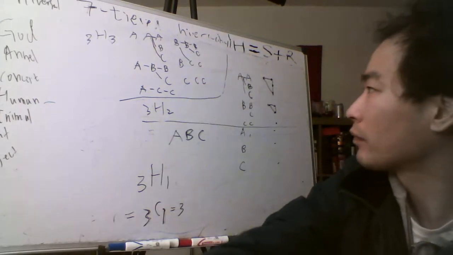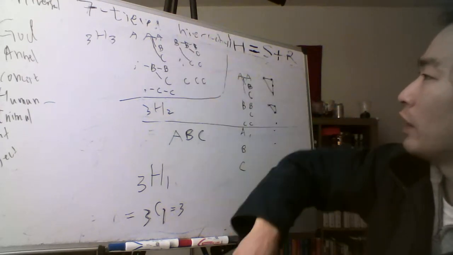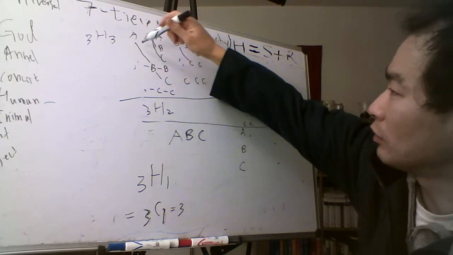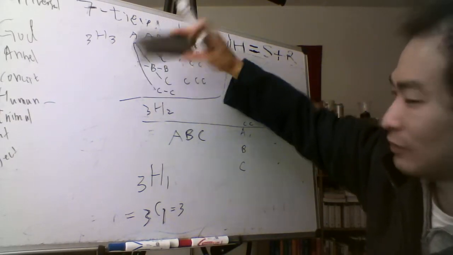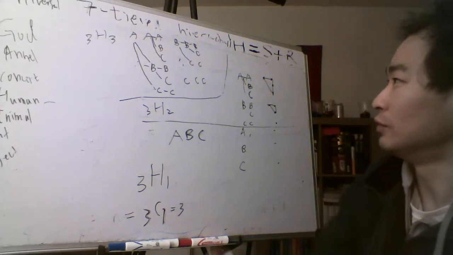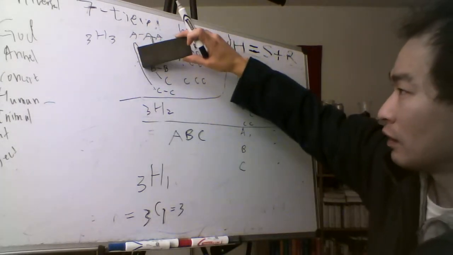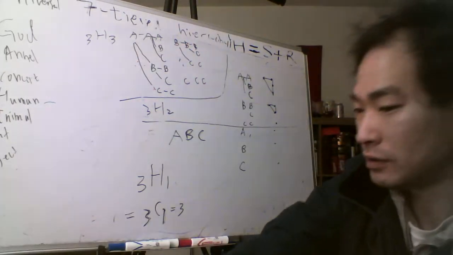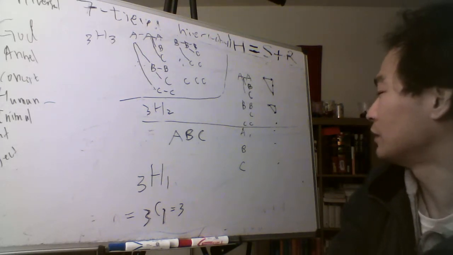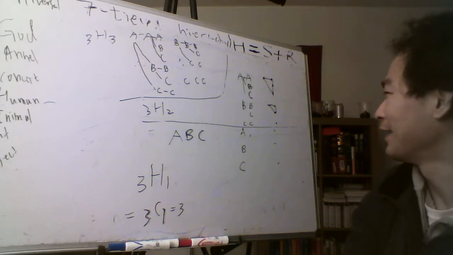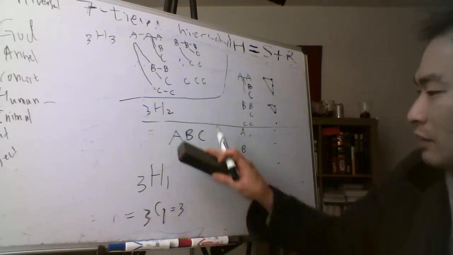Let's find a prettier way of representing this, because I used to know how to draw a very pretty picture out of this combination with repetition. This H, this function, is something very beautiful. I'm sorry if it's not as pretty as I want it to be. I used to know a prettier way to draw this.